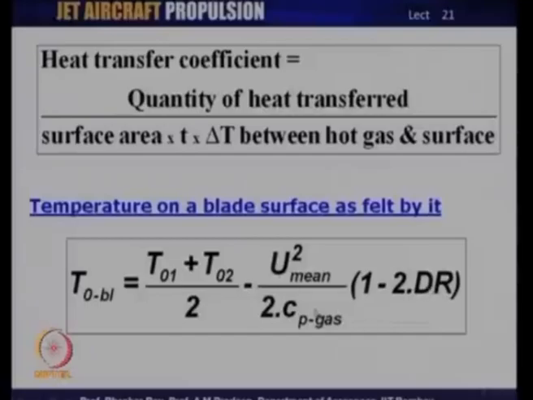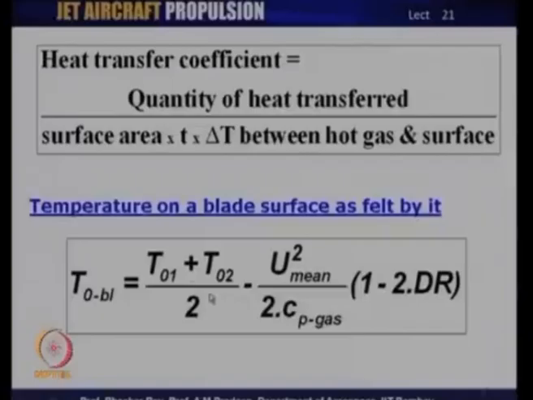Now, this shows that the kinetic head of the flow actually has a small negative effect on the temperature felt by the blade surface. So, it means that the higher the temperature incoming into the turbine, the higher would be the temperature felt by the blades. Now, this is something we are trying to cater to. The turbine needs to work under high temperature conditions to extract more work. On the other hand, the more the increase in entry temperature, the more is the temperature felt by the blade, and hence you would need to provide more and more cooling. This is something we would need to bother about.